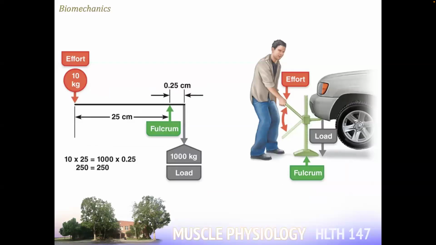Okay, so what about this? It's a car jack. You can't just hoist the car with your hands, right? With your bad back and your valgus knees. You need a mechanical advantage. And so that's what a car jack gives you. In this case, you see the moment arm of the muscle, labeled effort here, is longer than the moment arm of the load. That's how you're able to hoist the car, to lift the car. You have a large mechanical advantage.